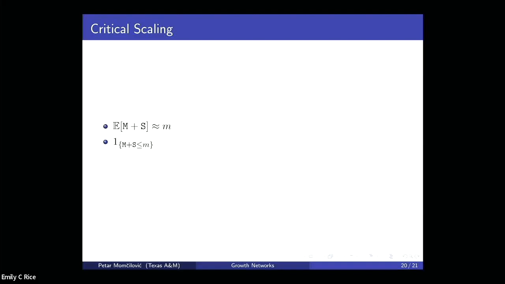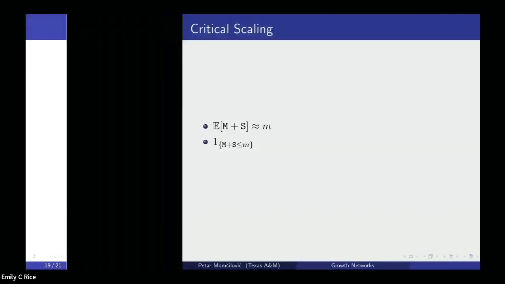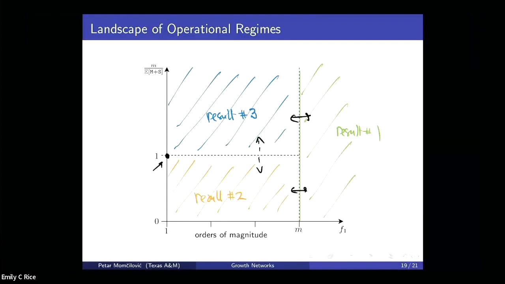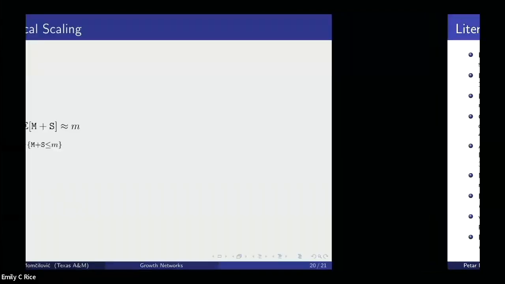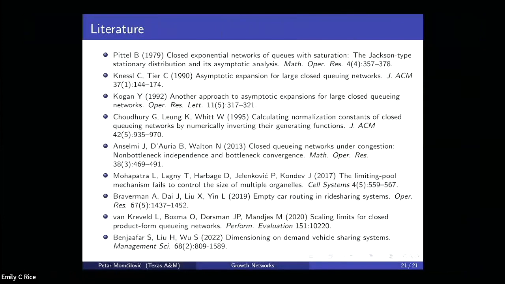Any other questions? All right, so I hope this is maybe the takeaway: I'm looking at all possible regimes, and this is three regimes, plus I don't know what happens on this critical thing, which is a topic on its own. And then a few relevant papers, from the 70s to the 2020s. All right, I hope I'm on time. Yes, perfect.